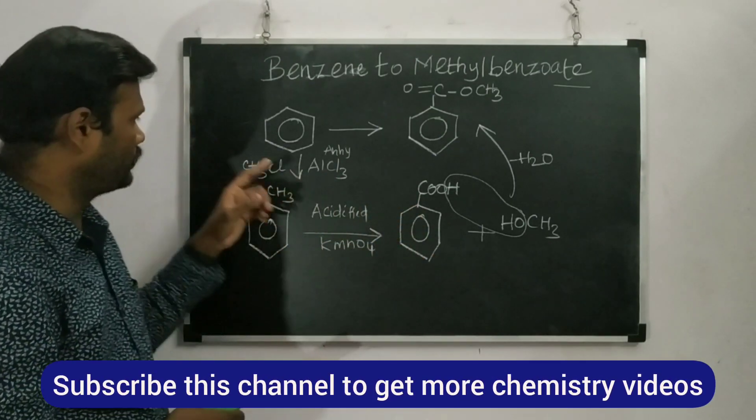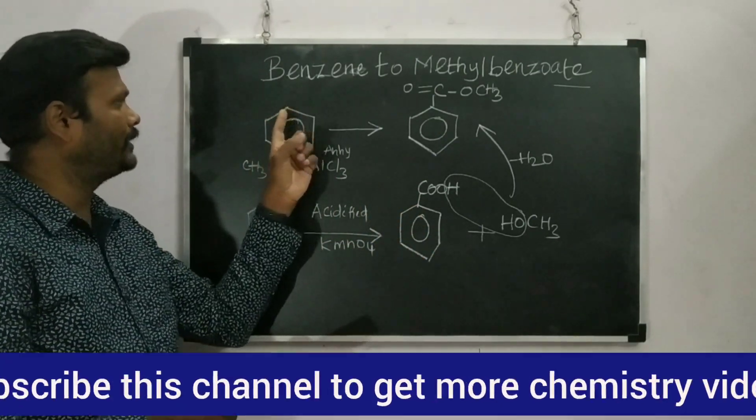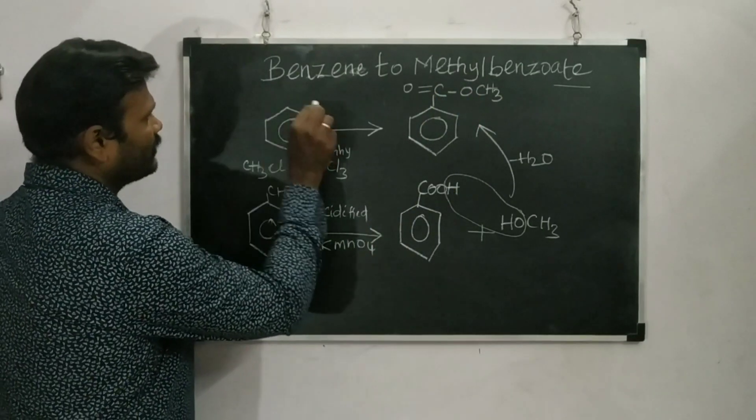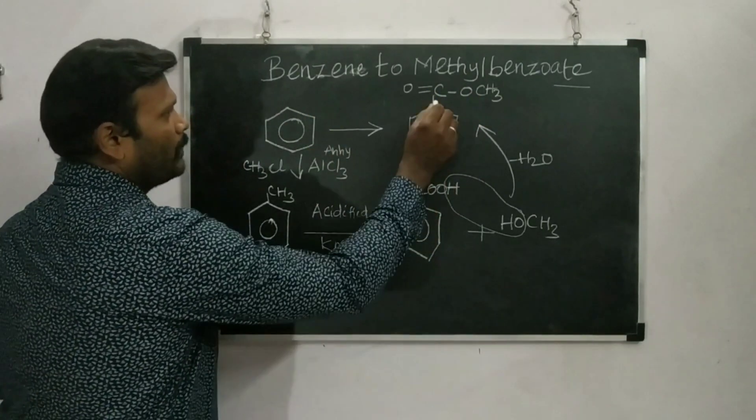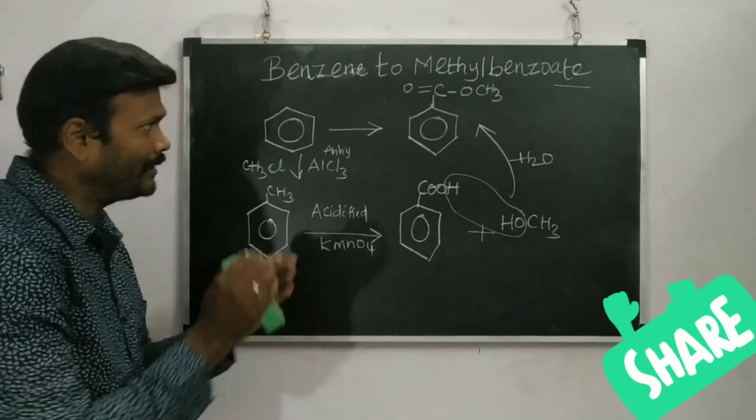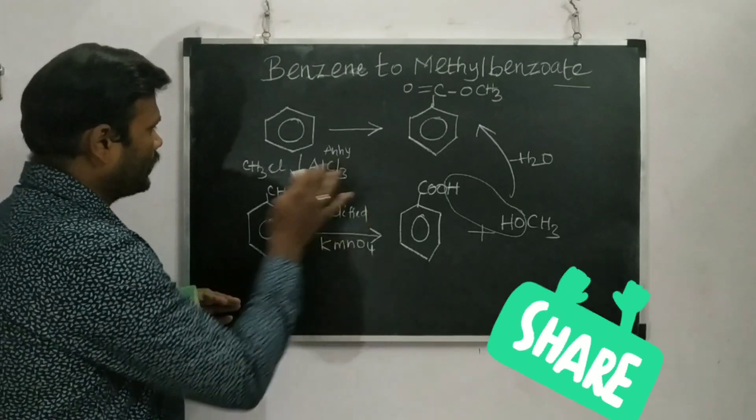Are you able to understand? Here there is no carbon atom. I have to add two carbon atoms in benzene. Because the common thing is benzene. Here also benzene is there, but I am having COOCH3 group. So I have to add ester group.